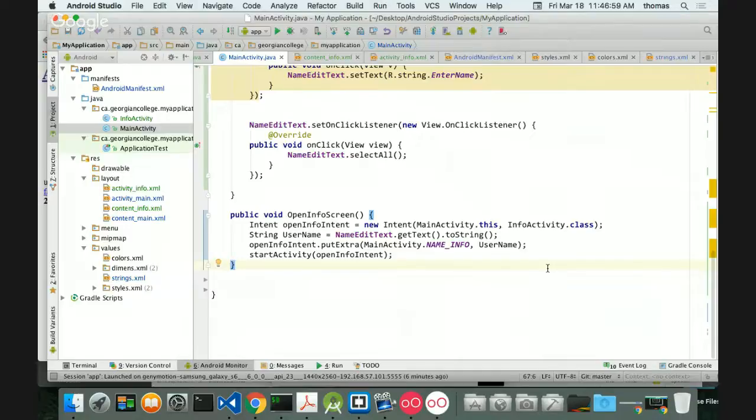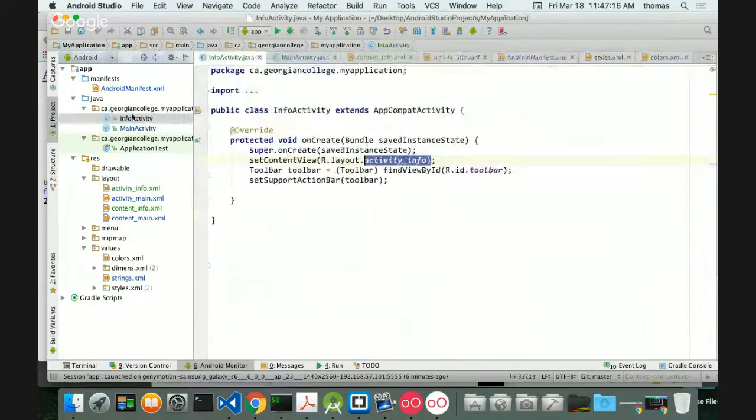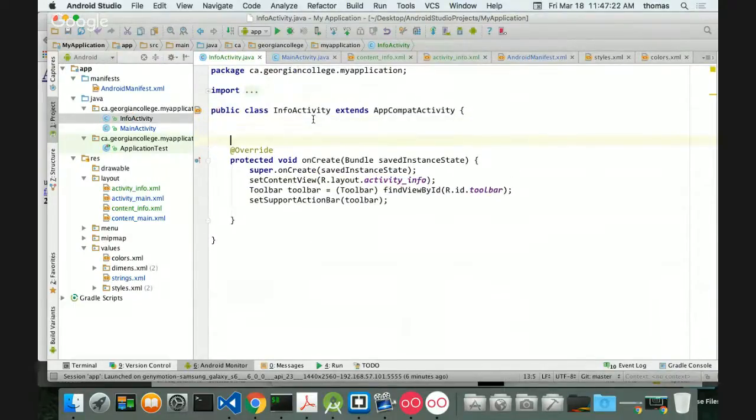All right, so once I've got the extra, I want to be able to retrieve it, and I'm going to do that inside of my activity, right? So I'm going to go back to my new activity, which is my info activity. And inside my onCreate method, I need a couple things. I'm going to create a member variable.